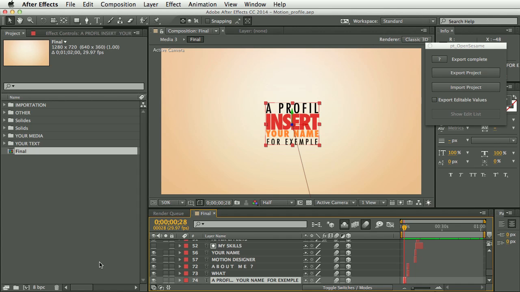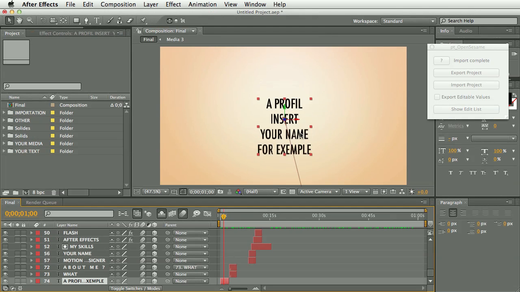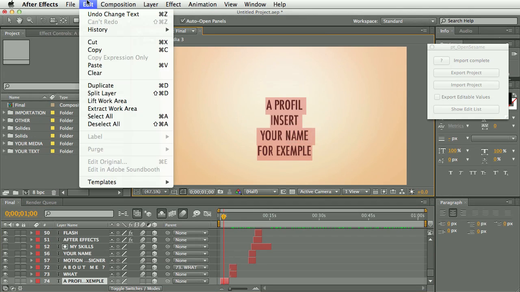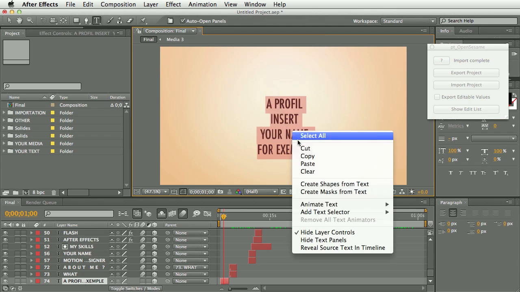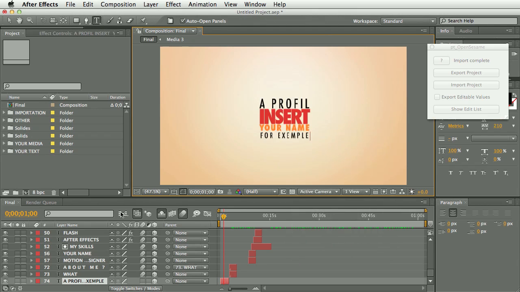If you're able to run both versions of After Effects on the same computer at the same time, as I'm doing here, then you can actually copy and paste the text styles between them. So I'm going to double click on this text layer and select copy, and then I'm going to move to CS4 and double click again. Oh, I think I jogged it there. I don't want to do that. All right, double, select all the text and paste. And there you can see it's pasted the text style from the later version of After Effects.